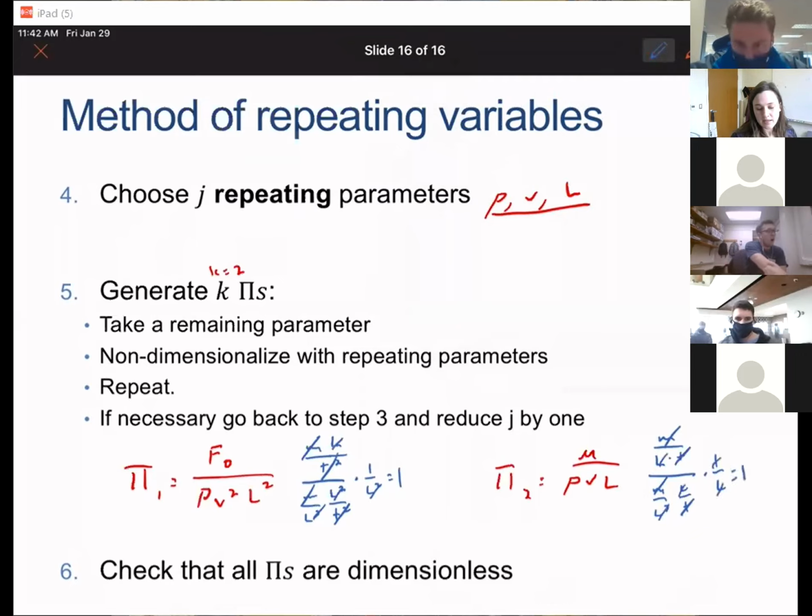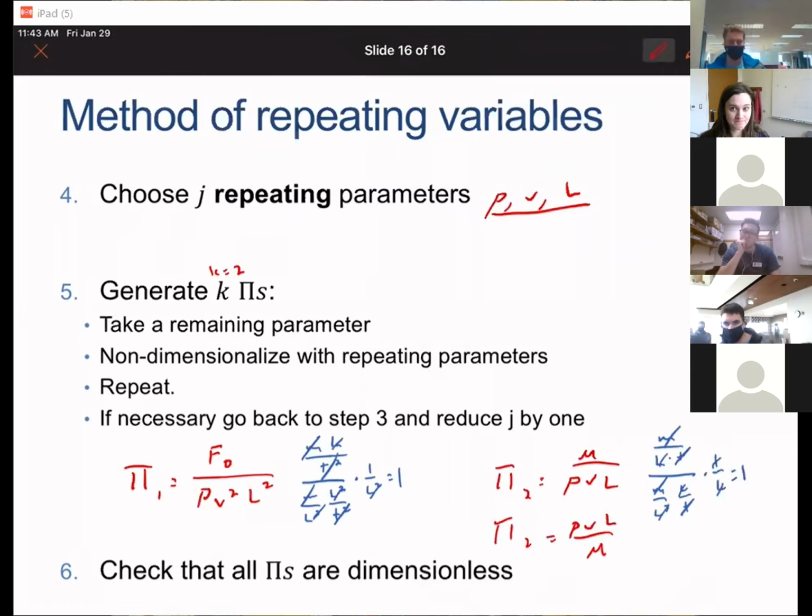All right, and then once I've done this, I can realize that this is 1 over the Reynolds number. Most of the time I would go ahead and flip it around to make it the more familiar one, so I make it rho v L over mu. Since the Reynolds number is very common, if you know that inertial forces and viscous forces are important, and you have rho, v, mu and a length, you can guess that one of them is going to be the Reynolds number, and you'll usually be right.